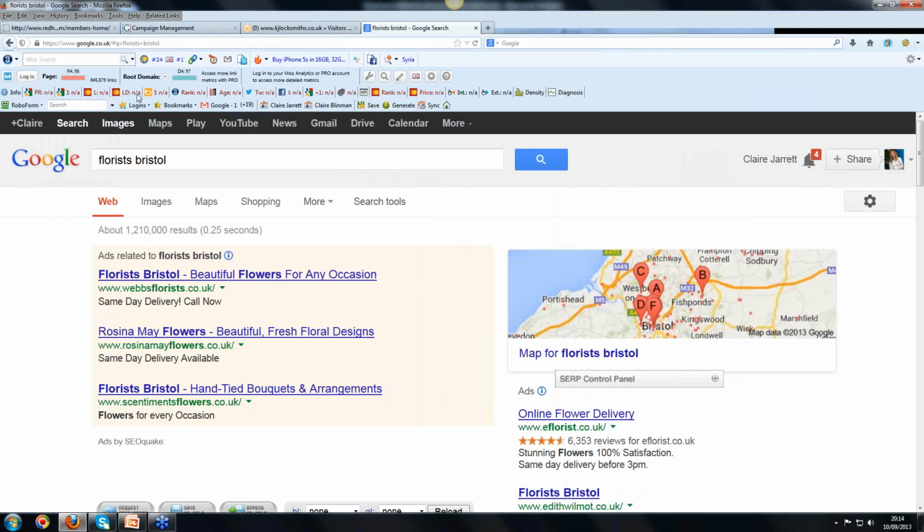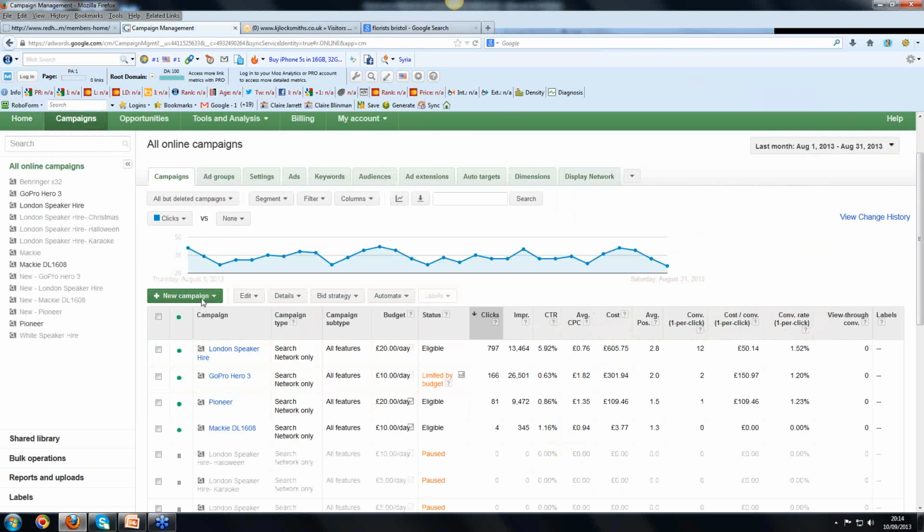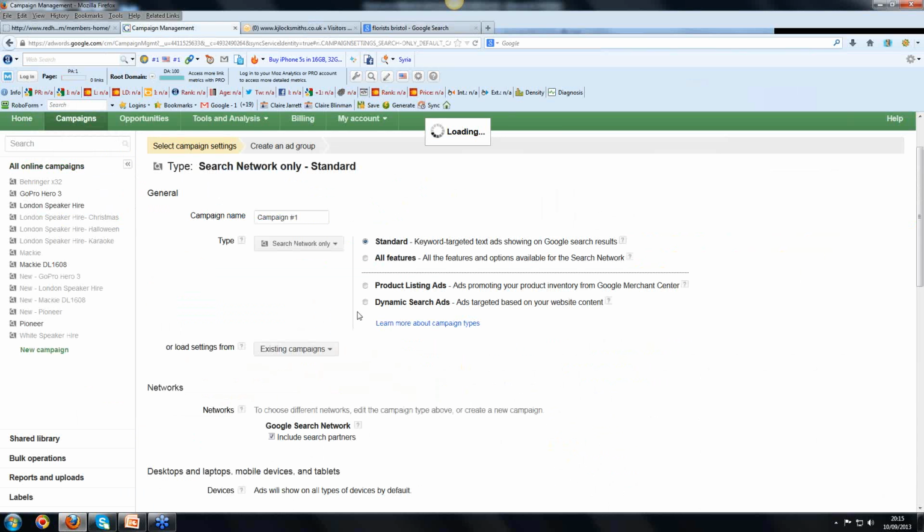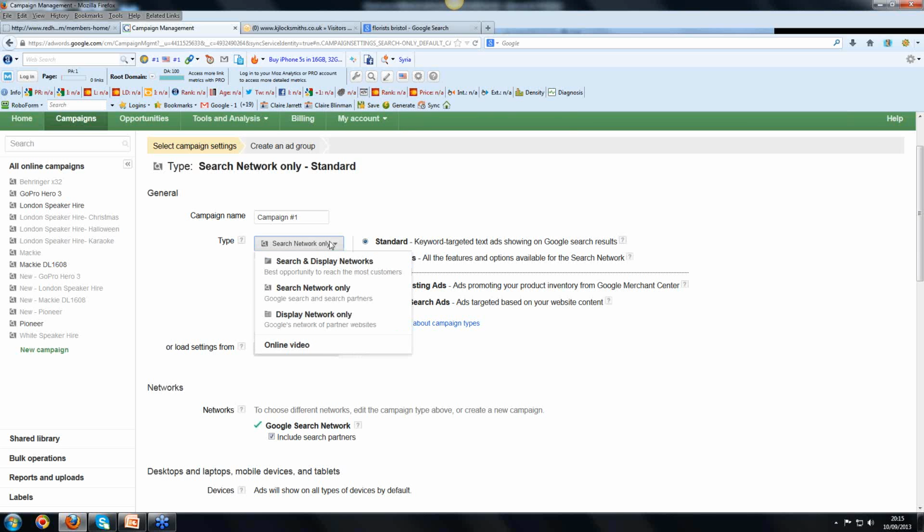Okay, so if I was to go into AdWords and I was to go and try setting up a new campaign, then these are the settings that we would actually see. Okay, so I'm going to go through these step by step. What you may have done when you first set up your first campaign, what many people did, is they selected here where it says type, they may have selected search and display networks. Now, display network was the first in my PowerPoint slide there of something that you needed to avoid. You need to avoid the display network.